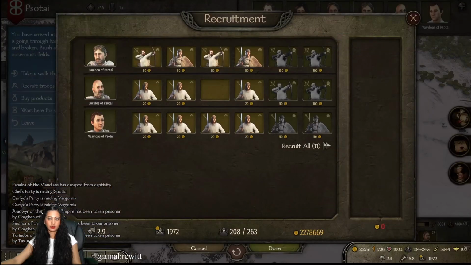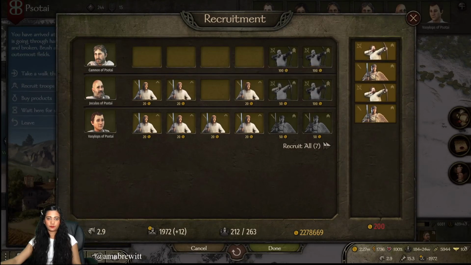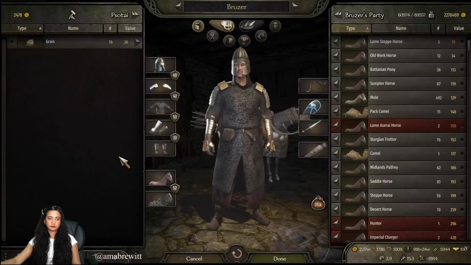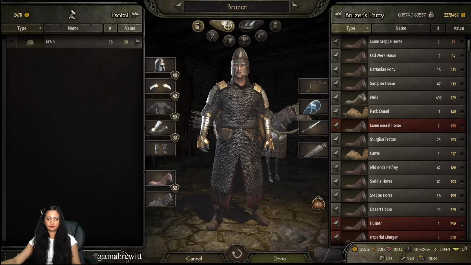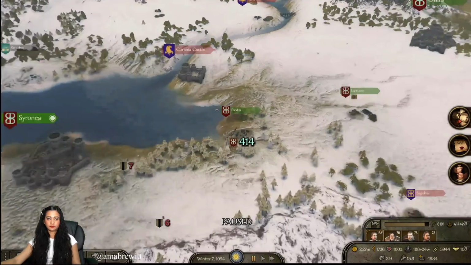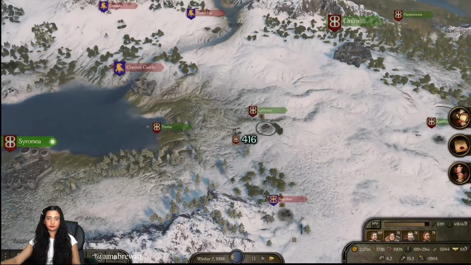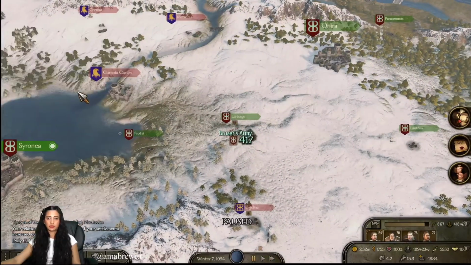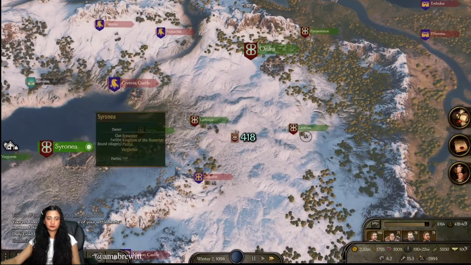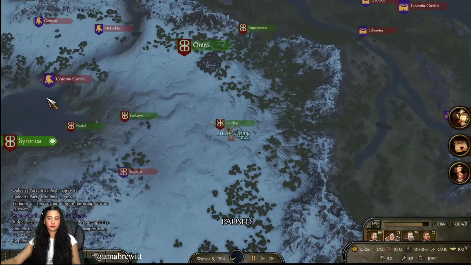Can I recruit some troops from here? Oh wow, yes please, thank you. Can we buy some product? Grain, oh, too expensive, no. Let's go to this little village. Oh no, it has been looted. Same, let's go to Onira.